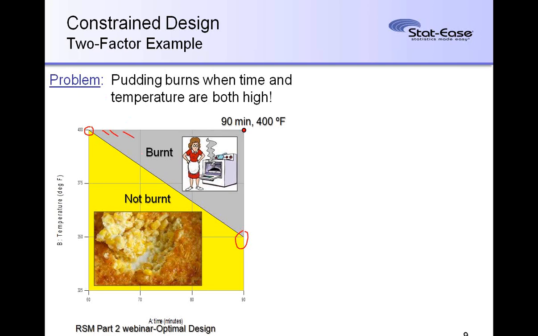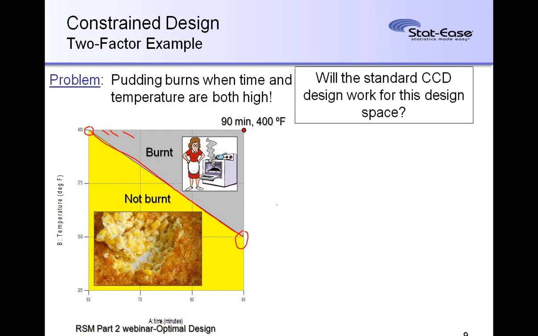Well, to try to optimize this process, perhaps I can go a little bit longer in time and make it maybe a little more moist. I've always heard that if you cook low and slow, it's a little bit better. So I wanted to test out these other possible points along the line between where my grandma cooks it and where I cook it. So there's the line that really defines what we can try. And once you've drawn this picture, it's pretty easy to put in constraints for this.